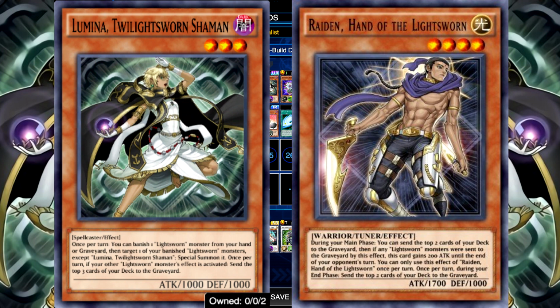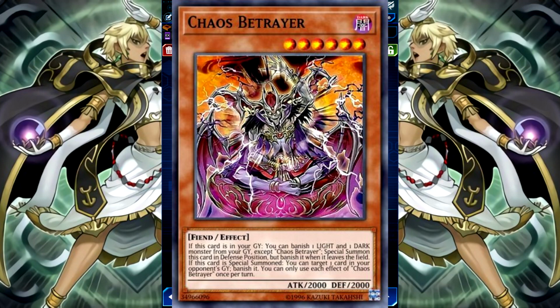You cannot simply use Lumina's effect to banish a Lightsworn if you do not already have one banished. I also decided to include Chaos Betrayer as it's a good way to banish cards, as well as a decent card for countering really irritating graveyard effects such as Super Heavy and Shiranui.